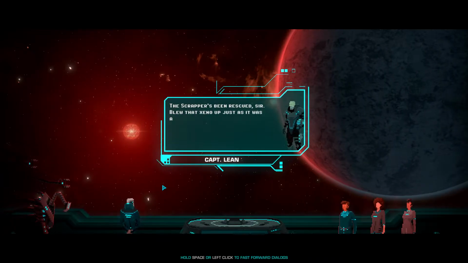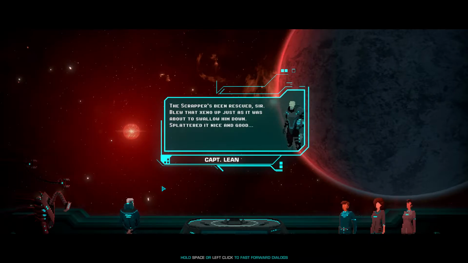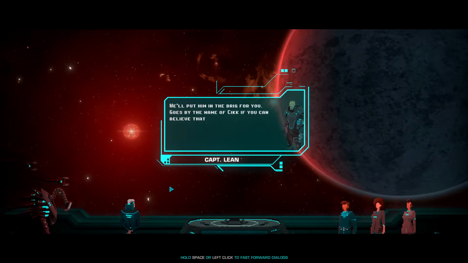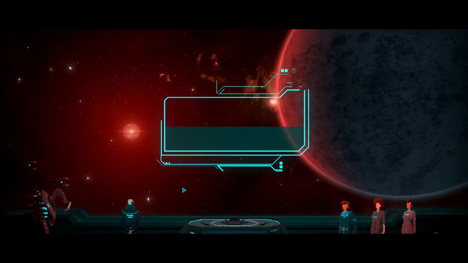Yeah, Scrapper's been rescued, sir. Blew that xeno up just as it was about to swallow him whole. Splattered it nice and good. We'll put him in the brig for you. Goes by the name of Kick, if you can believe that. Brig, NS Odysseus.